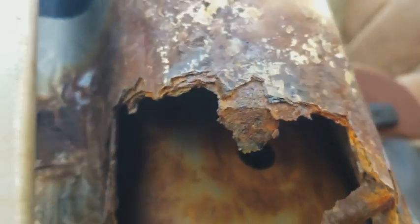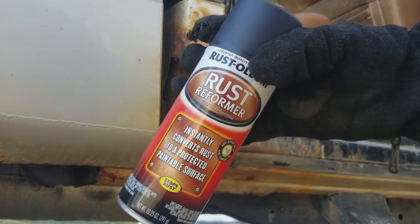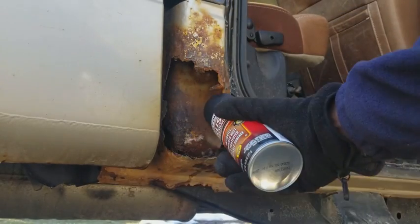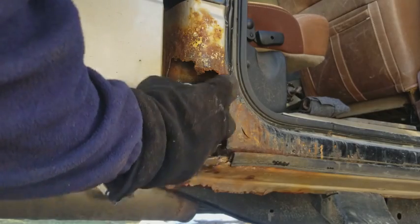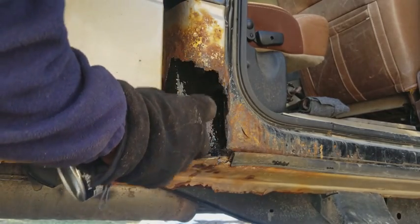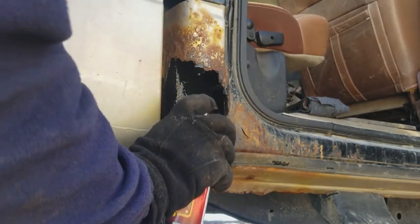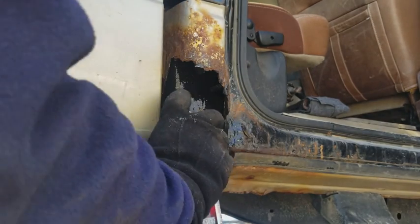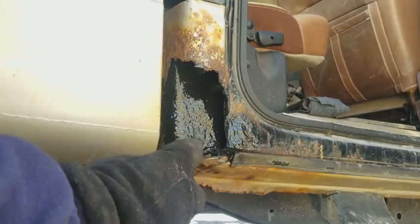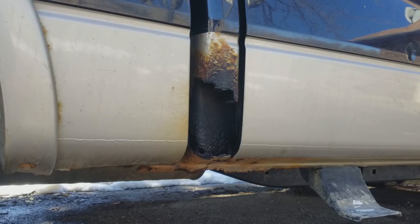As you can see, the rot goes all the way up inside there. I'm gonna get my new favorite product, Rust-Oleum Rust Reformer, and we're gonna spray it all up in there. Just get it everywhere. Get it all up in there. I wanna get it all everywhere. All right. That should be good enough. Okay, now that it's dried up a little bit, it's time to start cutting.